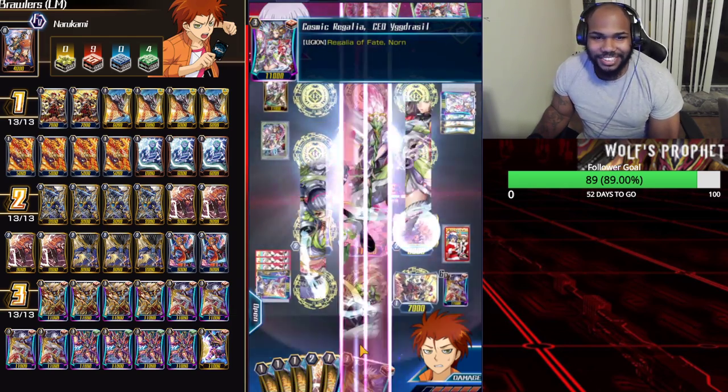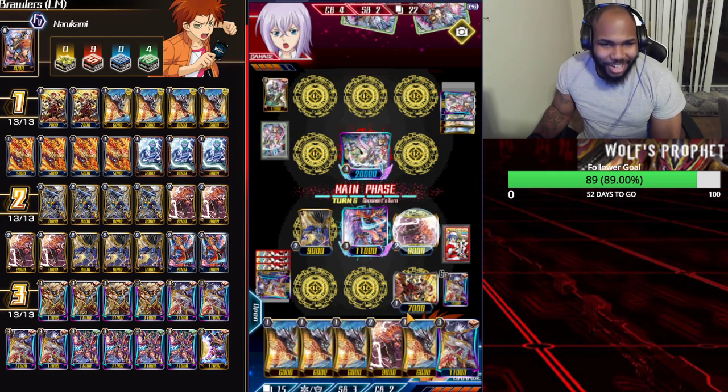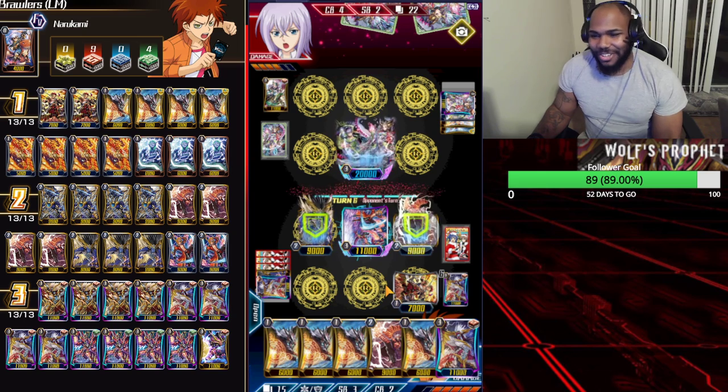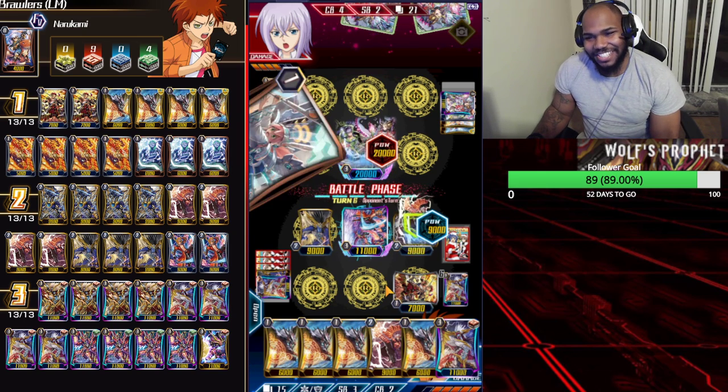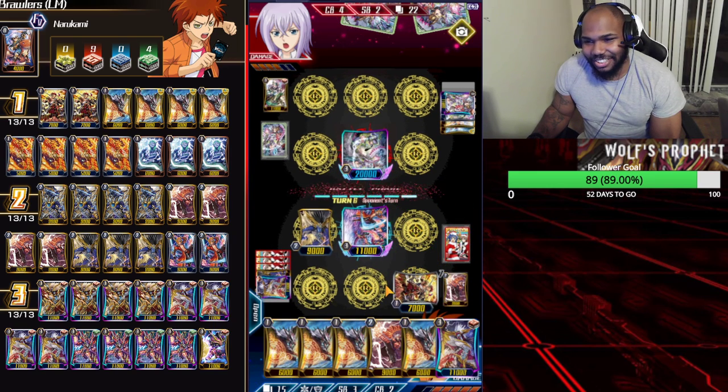Without Big Bang Buster, he is busted when you draw your big bangs. When you draw your big bangs, he is busted. When you don't, he's vanilla. He's a vanilla Vanguard, doing nothing but looking nice. Looking strong.